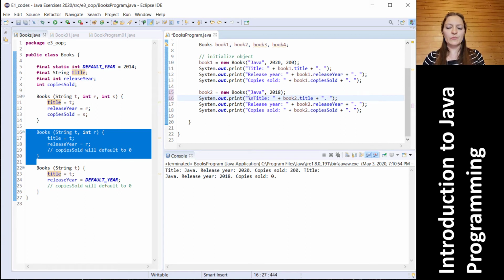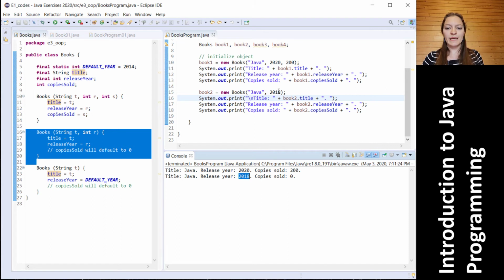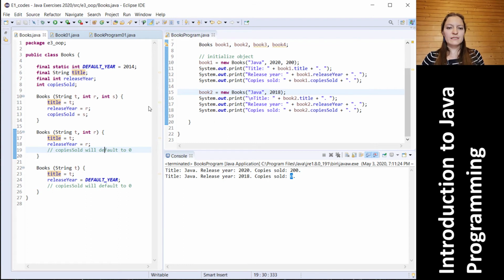You put \n and then just before the word without separating it. Otherwise you will have some space. So you see here that the title was set to Java, the release year was set to 2018, and the copies sold is now 0, because this is the default value that was taken from our instance variable.